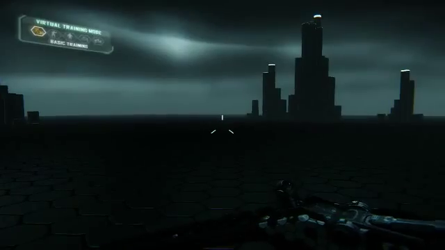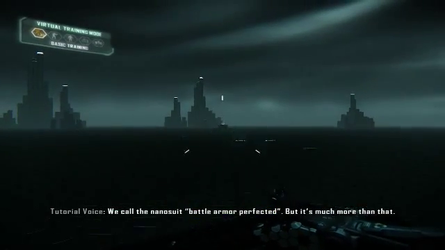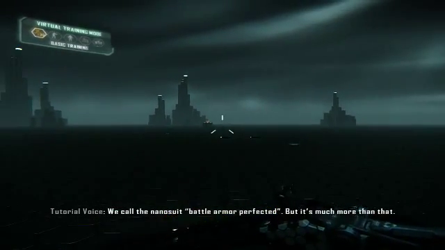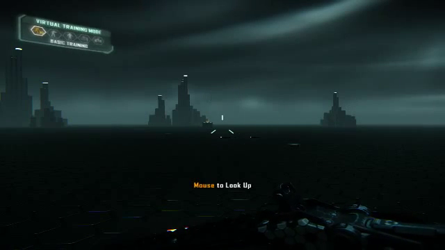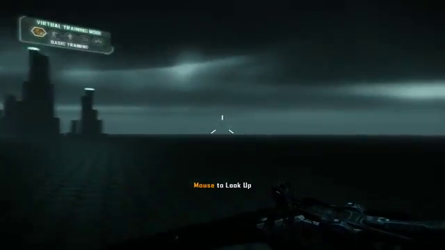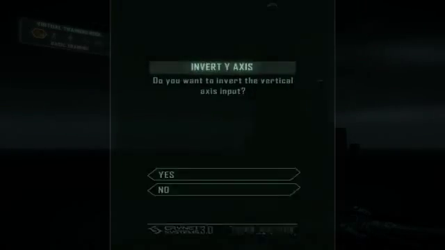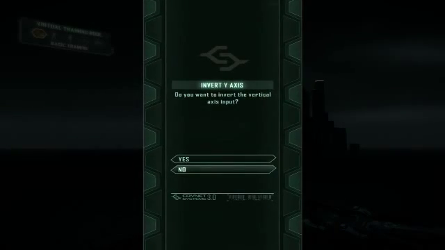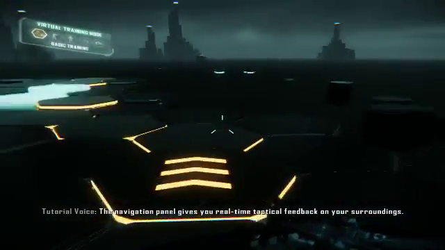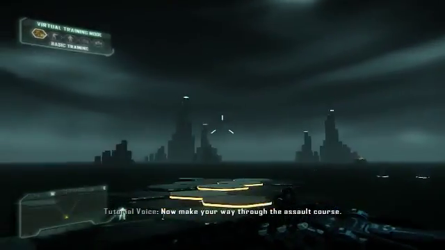Here you will learn navigational control of your nanosuit. We call the nanosuit Battle Armor Perfected, but it's much more than that. The navigation panel gives you real-time tactical feedback on your surroundings. Now make your way through the assault course.